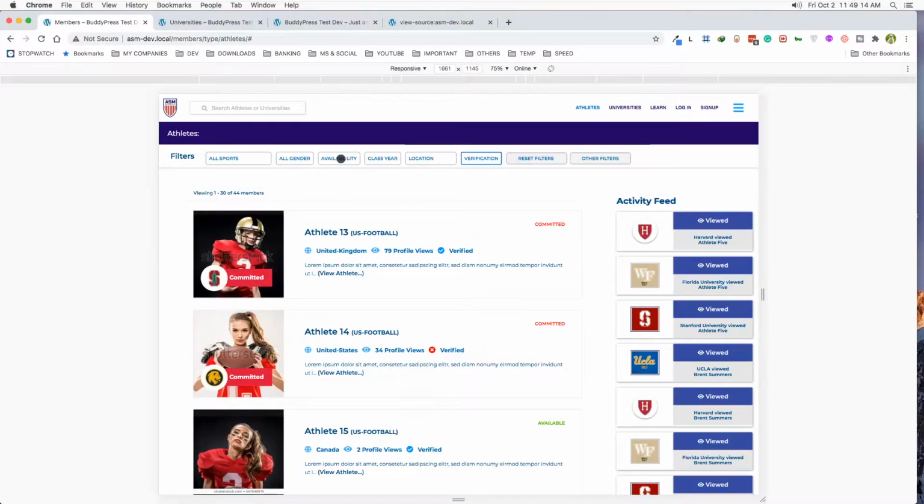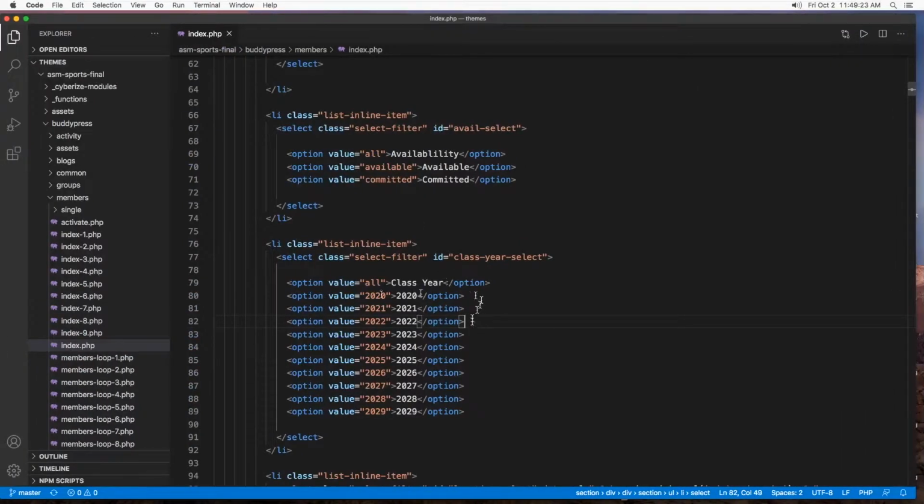Most of them are just static, like availability and the class year. If we go look at the code right here, to look at the location, see it's the theme folder, and then BuddyPress. This is where all the customization happens, and then this is the index file. And these are just static, so not much excitement there.